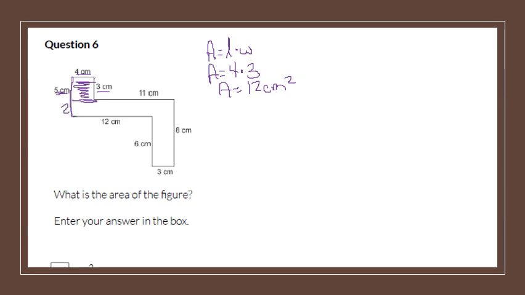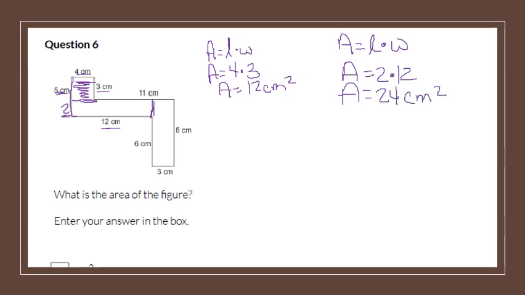Okay? So I'm going to go, whoops, sorry. I'm going to go all the way to right here. And I'm going to say, okay, I know that my height is 12 and my width is 2 and my length is 12. So I can do another one over here. And I know that the area of this one is 24 centimeters squared. So now I've done all this as well.